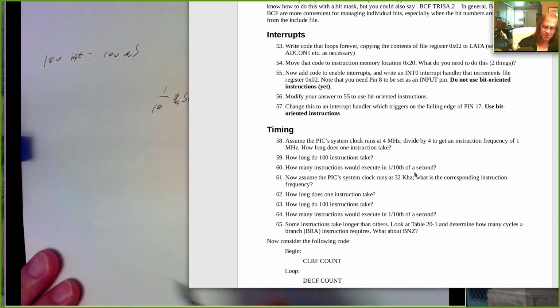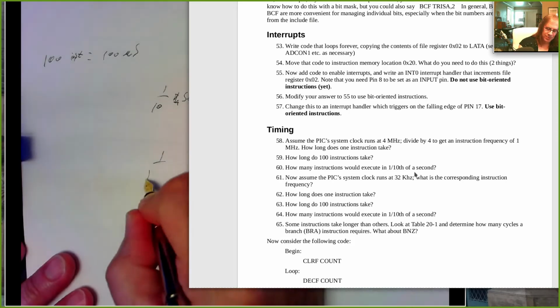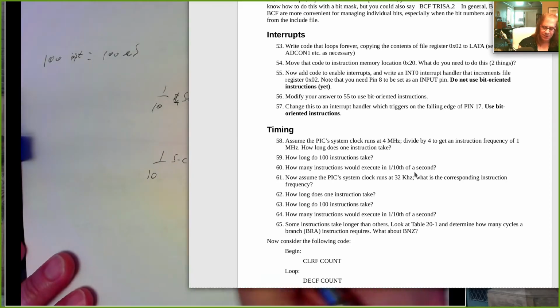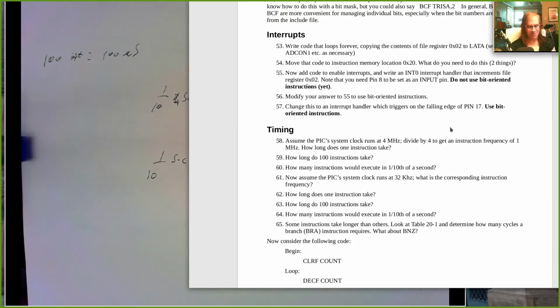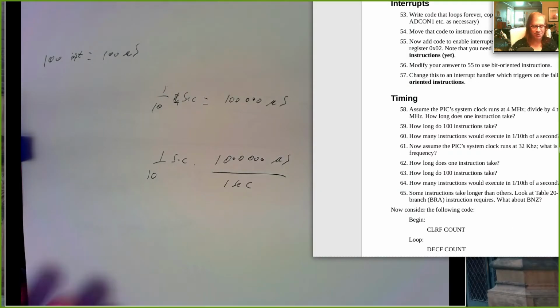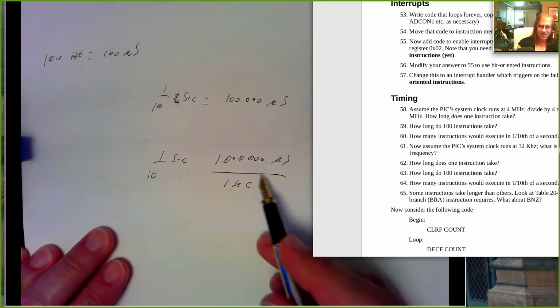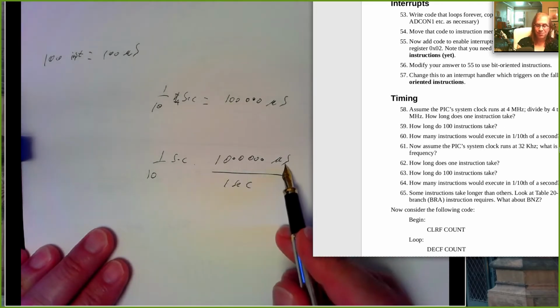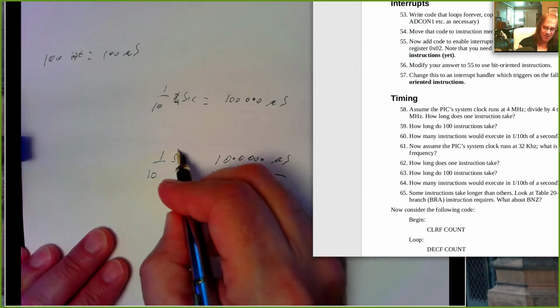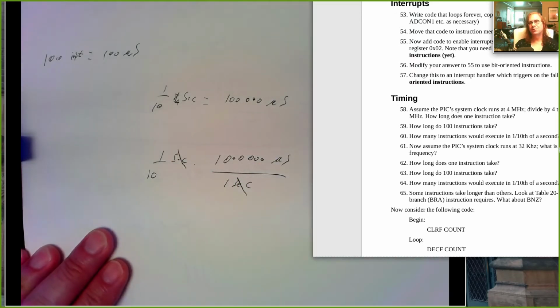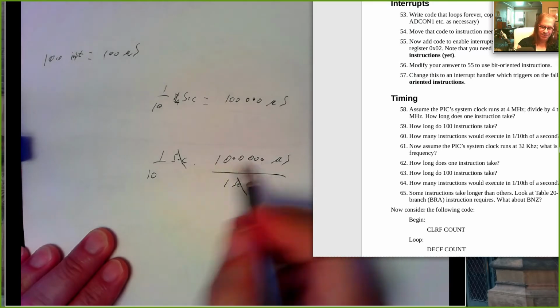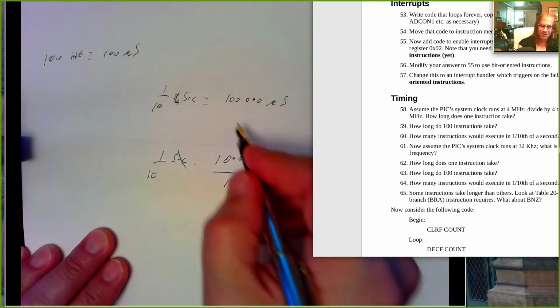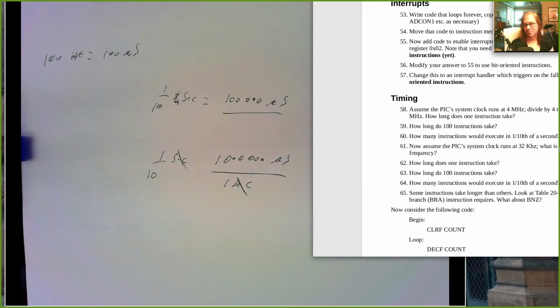And one way to do that is, 1/10 of a second, and you can do 1,000,000 microseconds is 1 second. And then you do this thing that teachers don't like, but it usually works. So I did 1/10 of a second, and here I just wrote down 1 in the form of 1,000,000 microseconds is 1 second, and then I'm going to cancel these units. And so I get 1,000,000 divided by 10 microseconds, that's 100,000 microseconds.